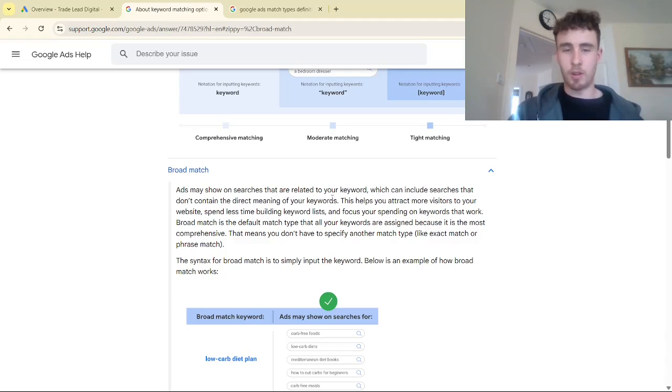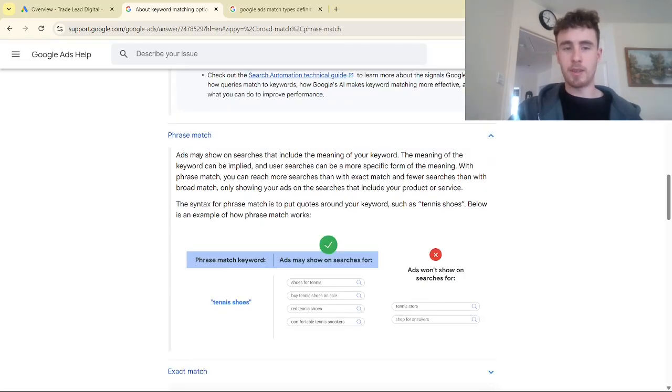So I would say with broad match that you might appear for a lot of searches that relate to your keywords, but the whole purpose of broad match is to really try and maximize the amount of traffic that you can appear for, and it can be especially useful if you're really struggling for search volume inside your account, because it really is going to boost the amount of searches that you can appear for. And you will notice that if you are running broad match keywords, your search terms report is going to have a lot more searches than it would have had if you weren't using them.